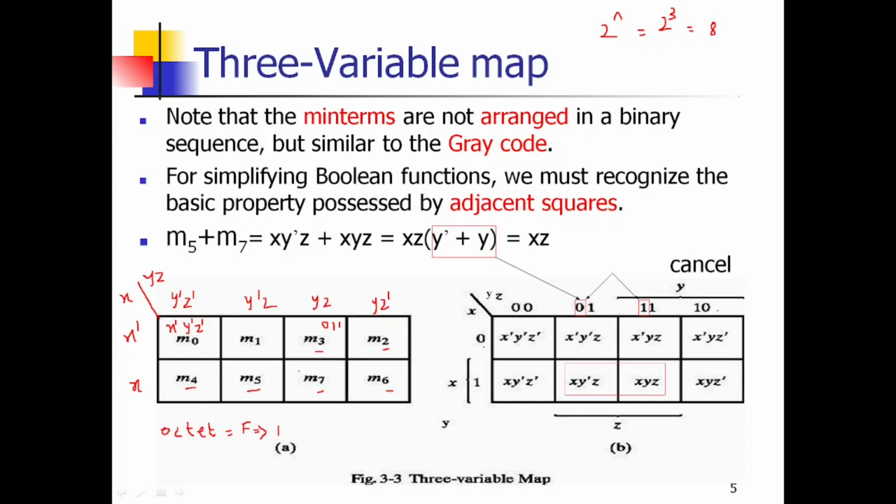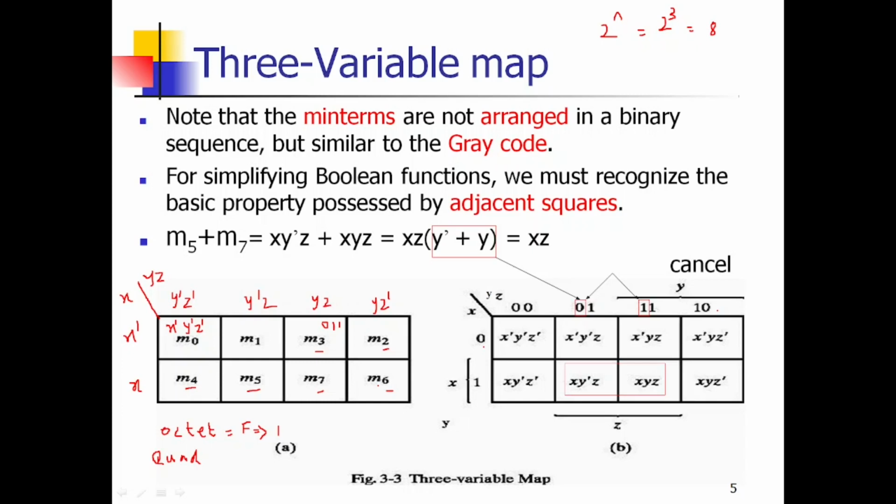If we don't have an octet possibility, then we have to check for the quad possibility. A quad is 4 adjacent cells. So what are the 4 adjacent cells here? The first row can be said to be a 4 adjacent cell. The second row can be said to be a 4 adjacent cell. The first column and second column are said to be 4 adjacent cells. Then the third column and fourth column are said to be 4 adjacent cells. Or the middle columns, second column and third column, are said to be 4 adjacent cells. And also the first column and last column are said to be 4 adjacent cells.